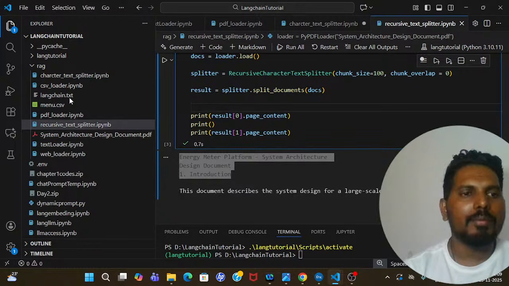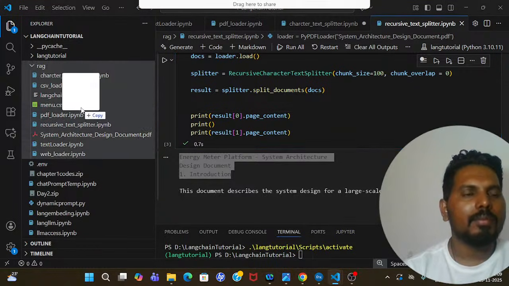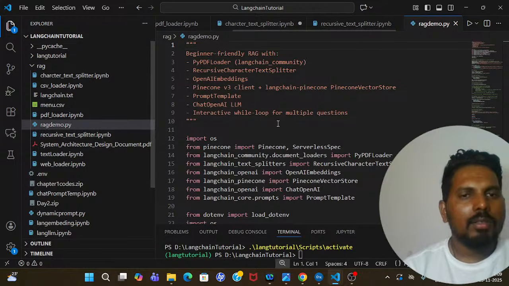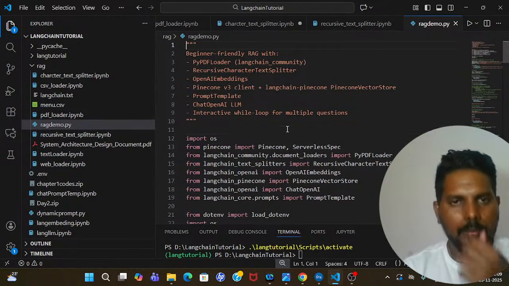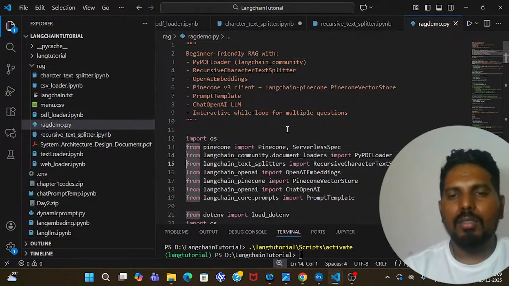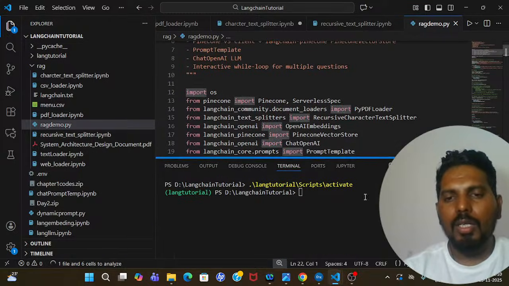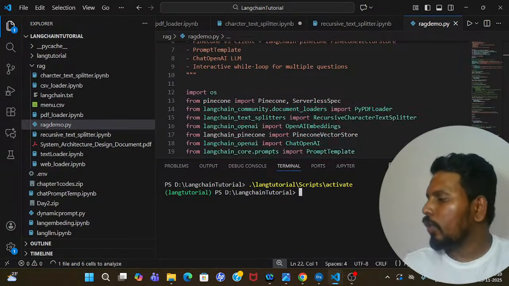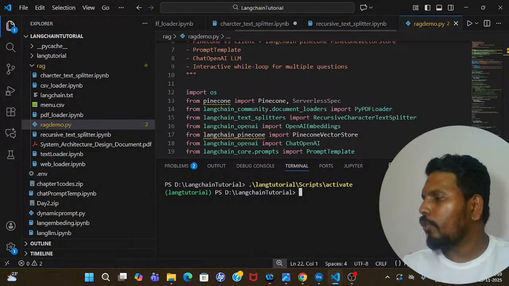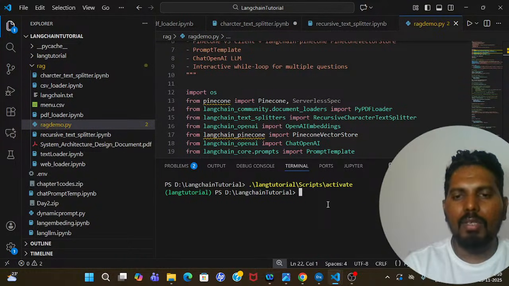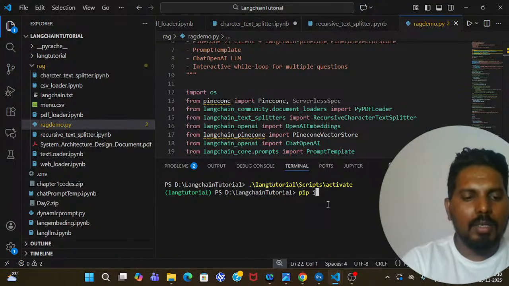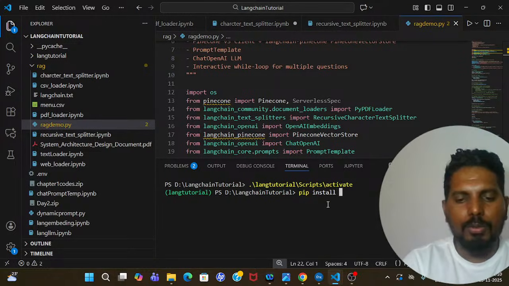Okay, all right. So once this is done, I'll go to my Visual Studio Code and I will add my file over here. So this is going to be my code. Let me quickly walk you through the code. Before I walk you through the code, you need to install a couple of packages. One is, we have seen just now, pip install pinecone, right?